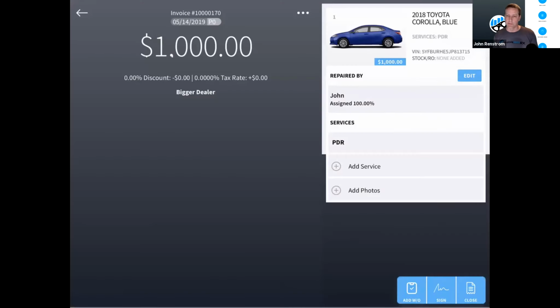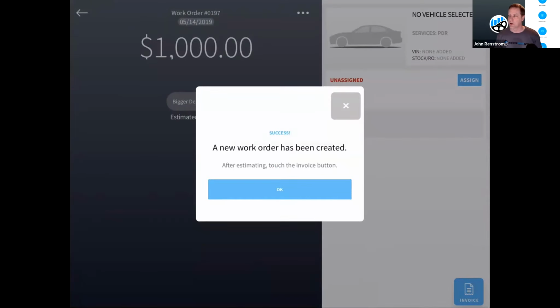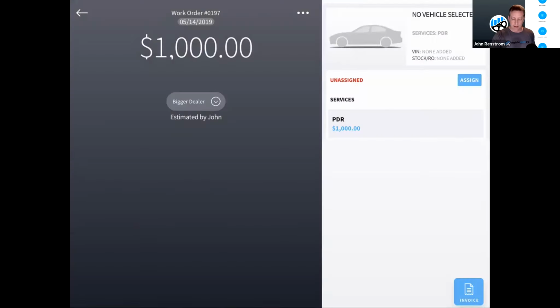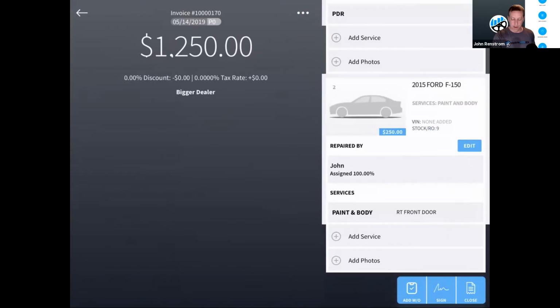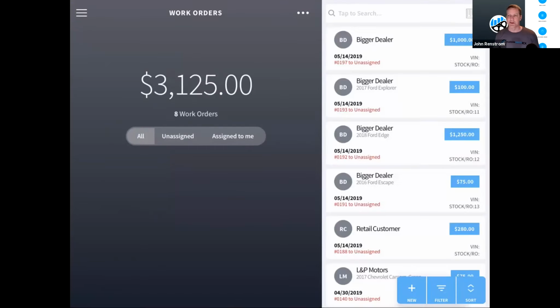We can shortcut it. If all the cars are already in a work order, we just tap on the next, and then we can hit create a new one if we need to create a new one. So that's how you can skip the estimating stage. You can go at that two different ways from the home screen. Remember, swipe the whole screen. Stop poking the arrows like John does.